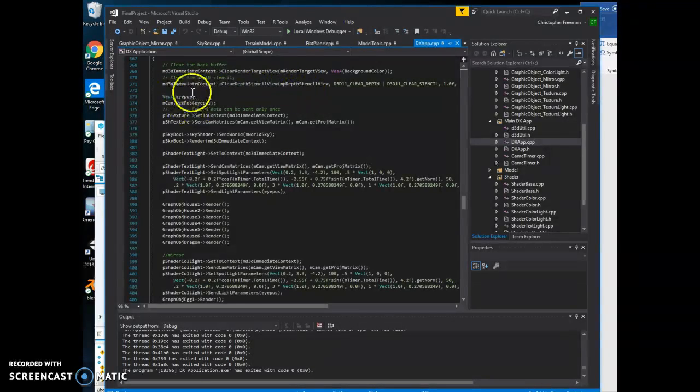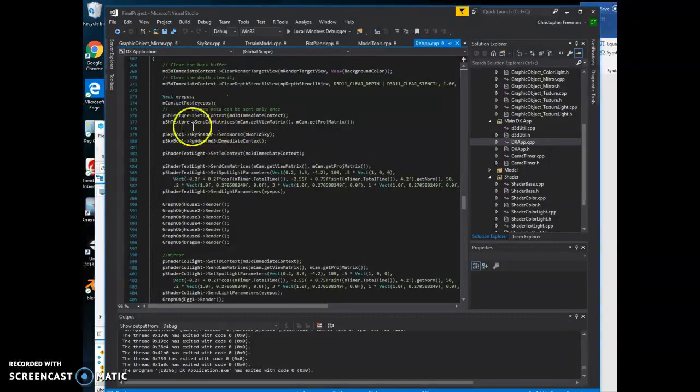So we're setting up an eye position for the camera, and then for each individual shader, you have to send over the camera matrices. Unfortunately, there's no easy way to combine that to send them over once for all shaders, or at least I didn't figure out an easy way to do that. So again, the first thing that's rendered is the skybox right here.